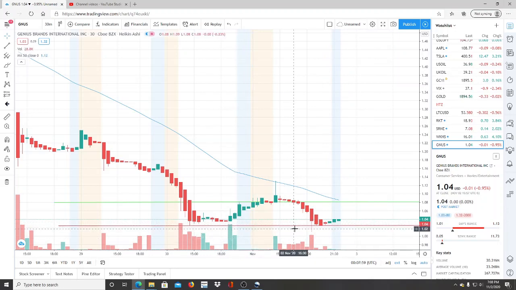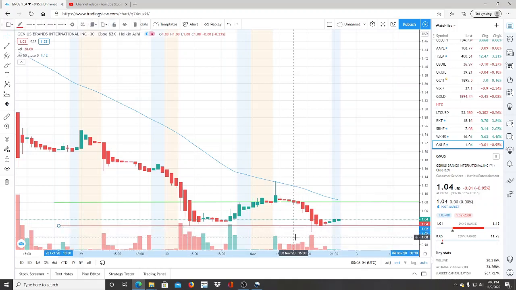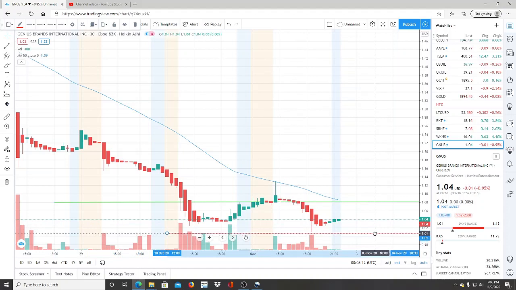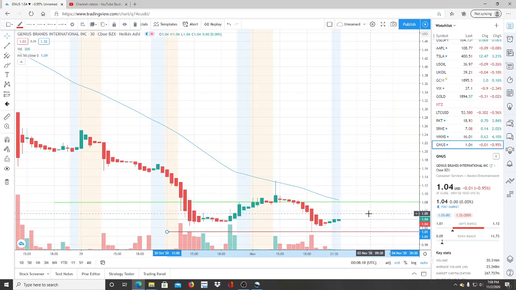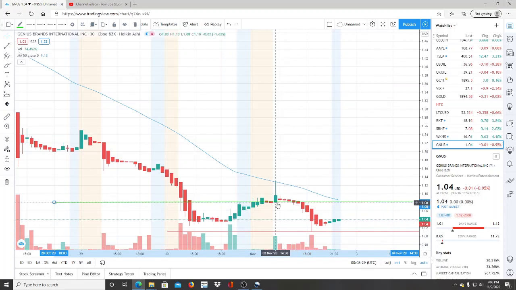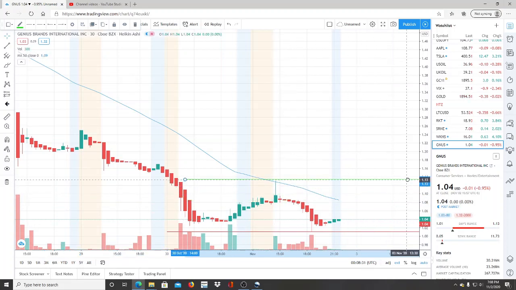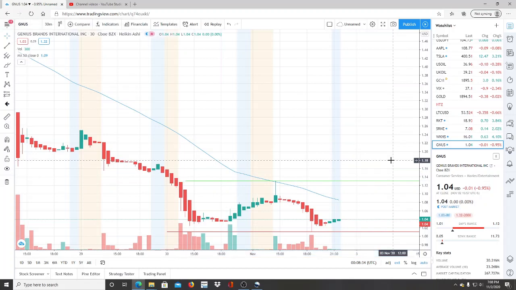Our support is very important right now because it was one of the lowest points reached recently, and that's 102. It was used here to pull away and hit 104. But our support level has slightly changed, and now we've hit a new low here that we want to pay very close attention to, which is only a difference of 1 cent, but still super important. Our resistance level is still important because it's a point of direction and gets us closer to the 50-day moving average, but the highest point reached before the fall is important as well, up here at 113, and we're going to have to look at this closely.